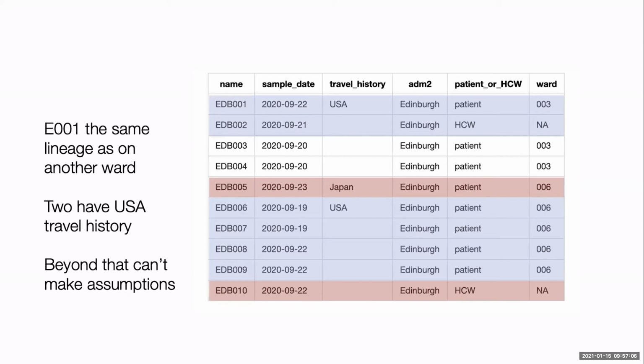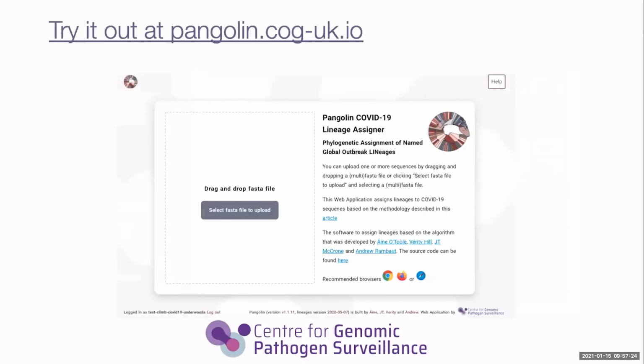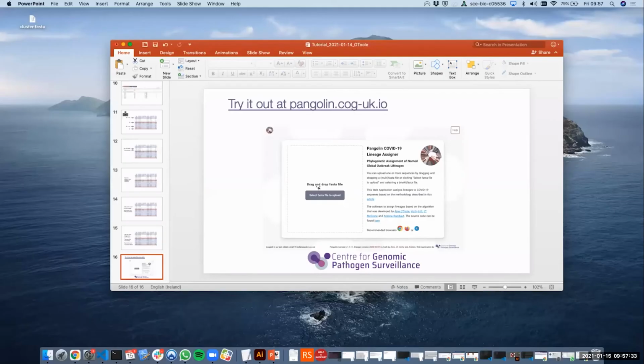If you had information about what lineages were circulating in the US at the time, you might be able to say whether or not that's a common lineage in the US, and you can use all these different pieces to piece together the jigsaw. So that's where you tried it out. Hopefully you made the same conclusions as we just went through.